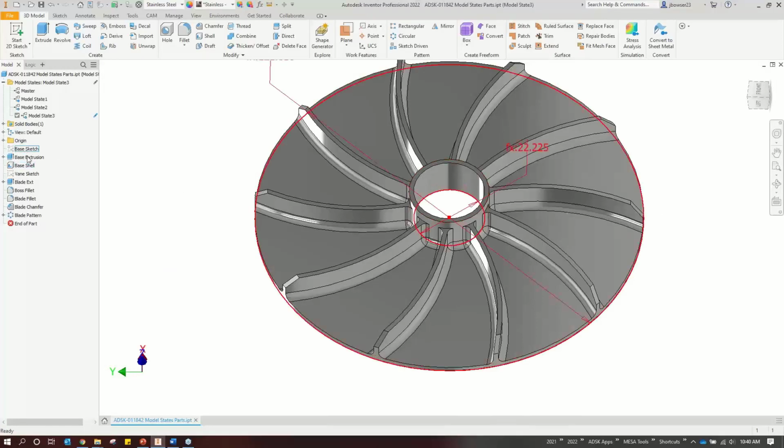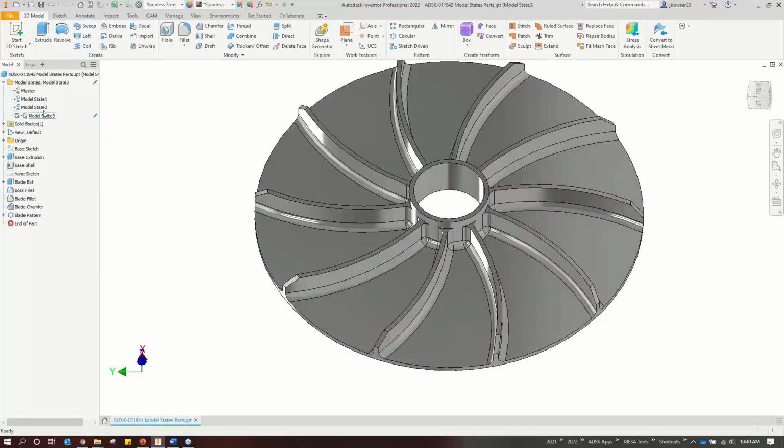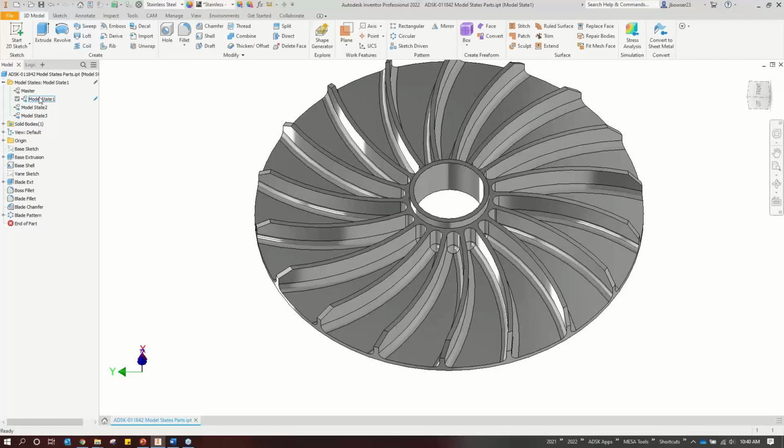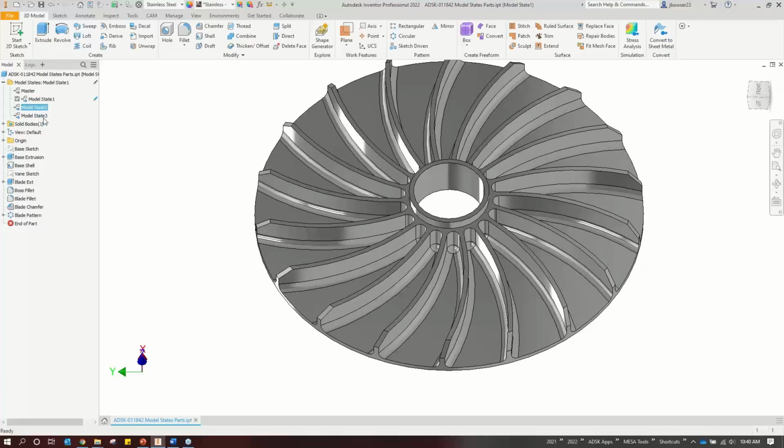Okay, so in this case, I had all the part built up with the 20 blades, and really the only change I've made is the number of instances in this pattern, which uses that blade number parameter value for the count. So that's really the only thing I've changed besides the part number, the description, and the stock number. So as I switch through these model states, you can see the different configuration of the same part, starting with my master version, which is 20 blades, down to 18, 16, and then 10.